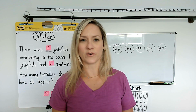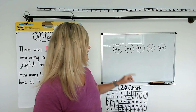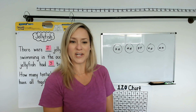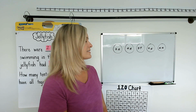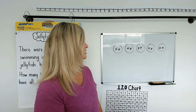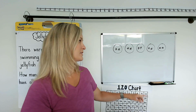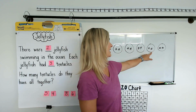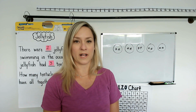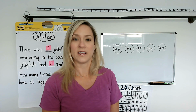And we're going to start first with this picture behind me. What do you notice? So I have 1, 2, 3, 4, 5 circles. The children might say, oh, I noticed that there are 5 circles. And then some of them might say, oh, I see there are 2 stars in each circle. And then maybe some of them will even know how to count by twos, and they'll say 2, 4, 6, 8, 10. And then some of them finally might even say, well, I see there are 5 groups, and there are 2 in each, and there are 10 stars.